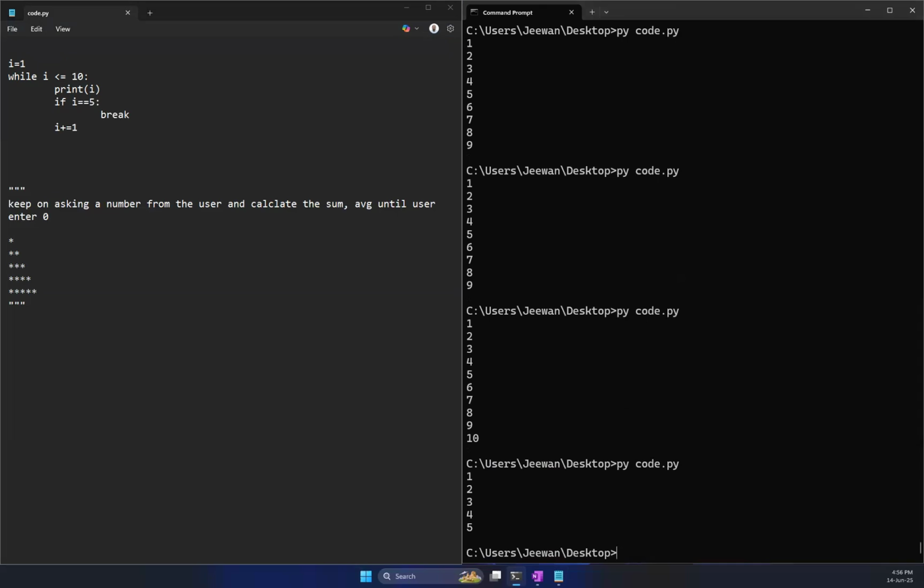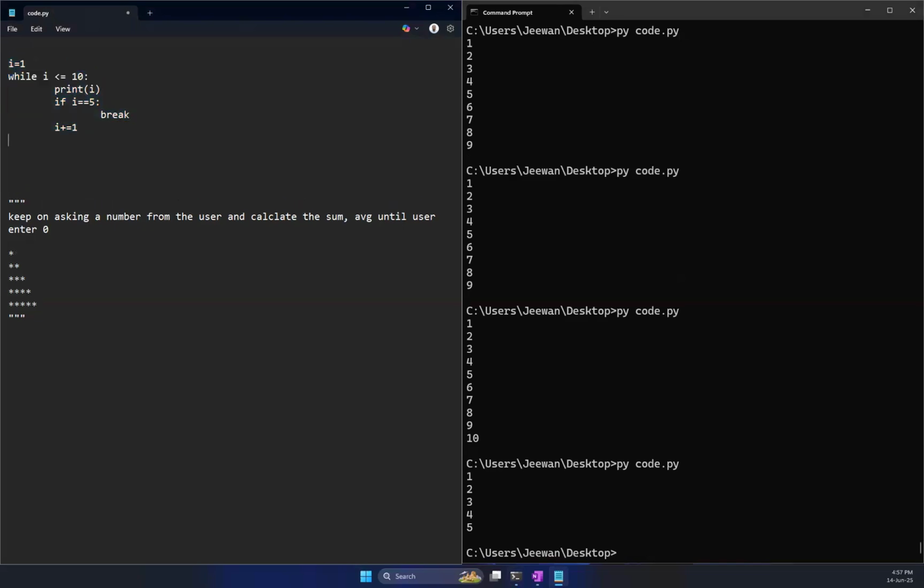Therefore, remember, write down: when the break statement hits inside a loop, it will stop the loop immediately. This is how we could use the break statement.